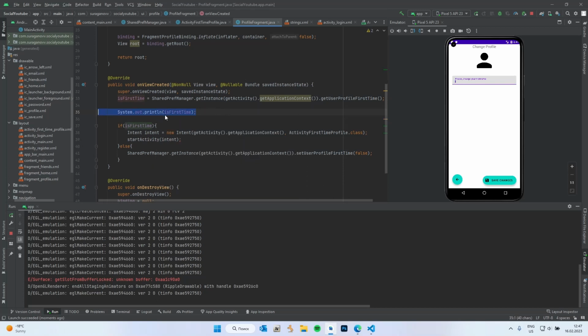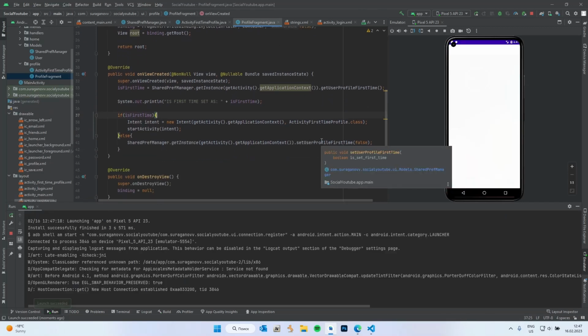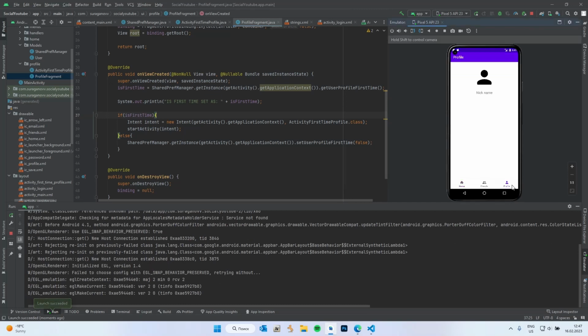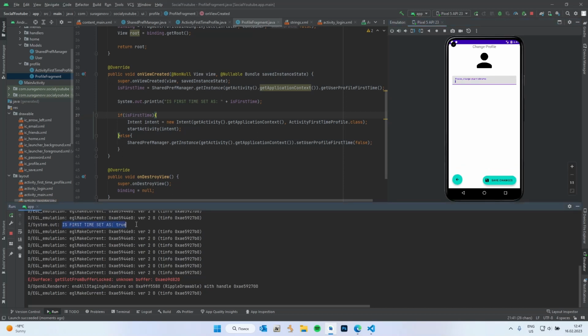It will display whether it is true or false. So let's reopen it again. Okay. So isFirstTime is set as true. So if true, the activity opens up.